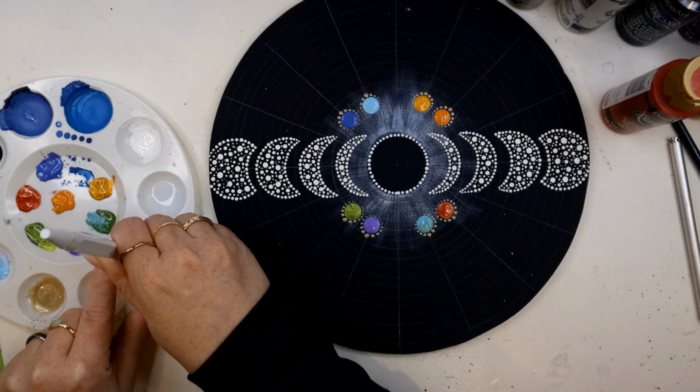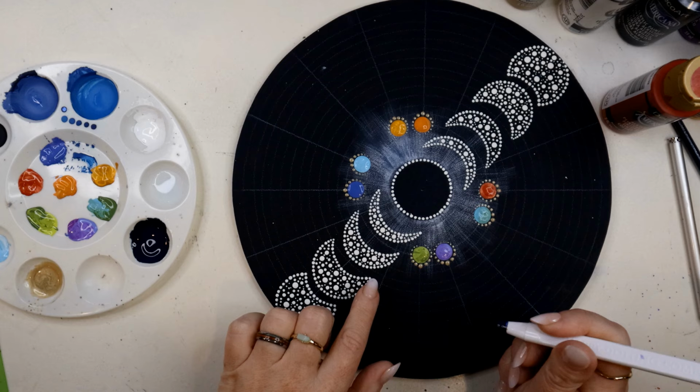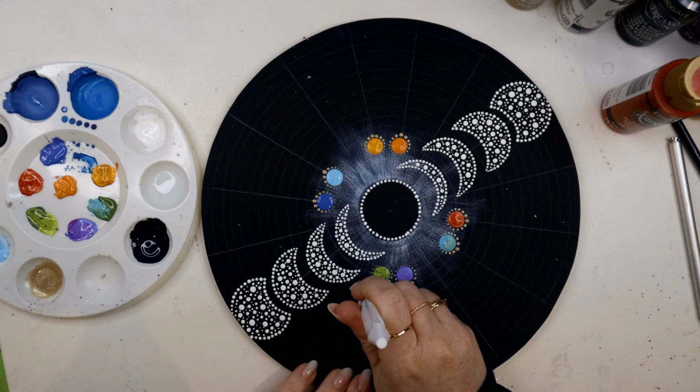It's perfect for this. And again, right here, I'm gonna start. So I can start on this side and I'm gonna work my way around until I get to here, about that line. So I don't wanna get too close to there. So I'm gonna start about there with my dot. And we're just gonna try to stay within that region of that quarter inch marking.